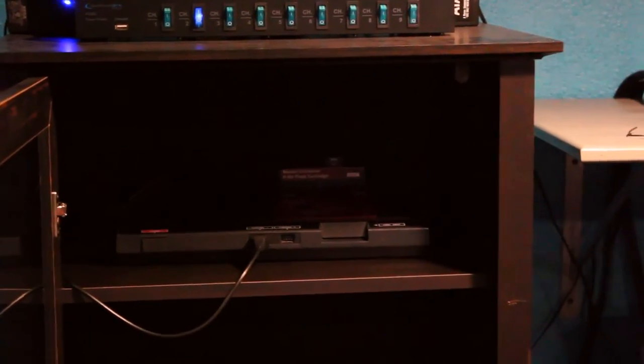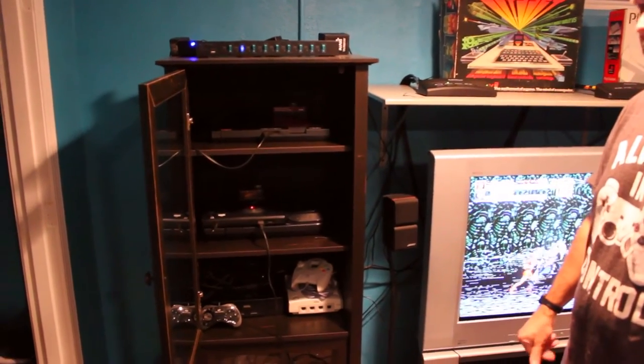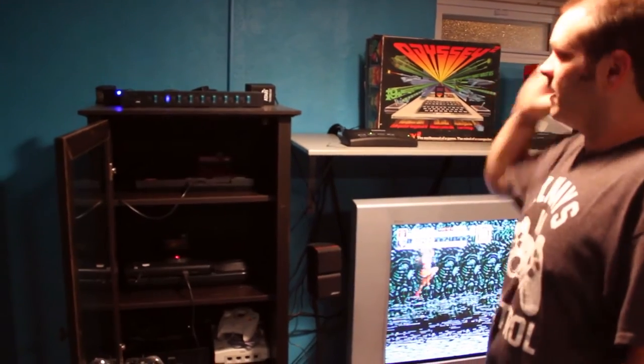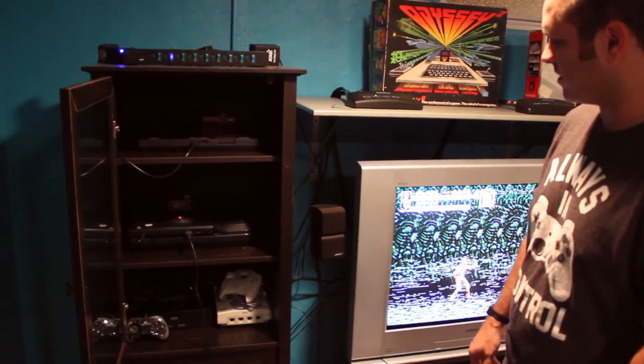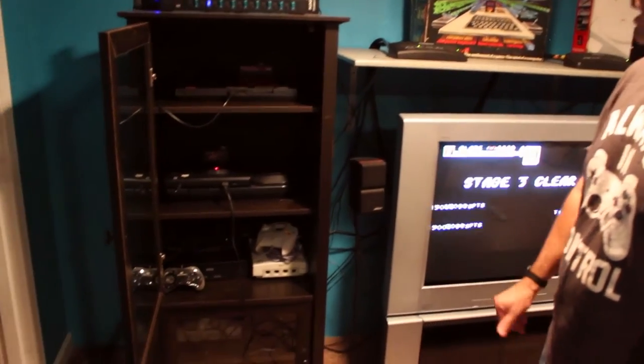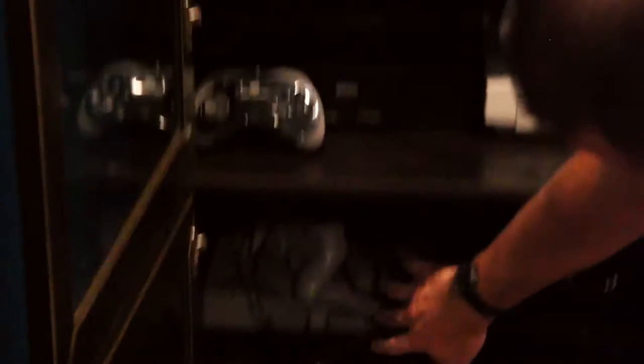Here's my first stand — this one is mostly Sega. You've got the Sega Master System at the top, then the Genesis. This is the Model 1 Genesis, the original one, which is the only one that ever outputs stereo sound — so that's why you definitely want that one. The Sega CD sits beside it on its own mount, and then I have a 32X that you can plug in and essentially make it three different game systems in one. Under here, the Sega Saturn, which came out after the Genesis and failed quickly. Then you have the Dreamcast, which was Sega's last system — it kind of took off at the start, then totally failed when the PlayStation 2 came around, and Sega pretty much got out of the console gaming market at that point and started making games for everyone else.